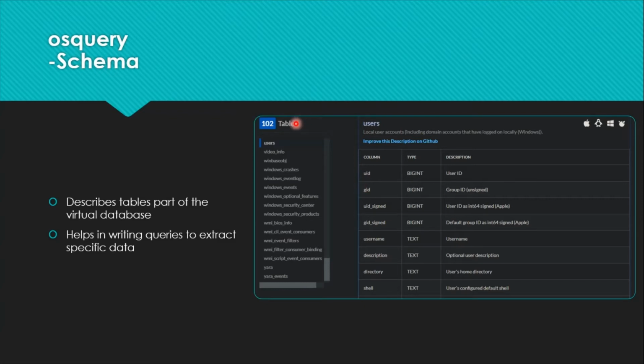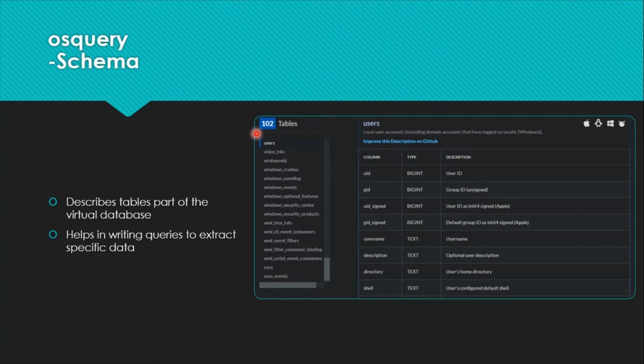Now for Windows systems, it offers us 102 tables, but all platforms considered, I think it offers somewhat like 240 something tables. And this basically gives us an idea of the extensive monitoring that osquery is capable of.